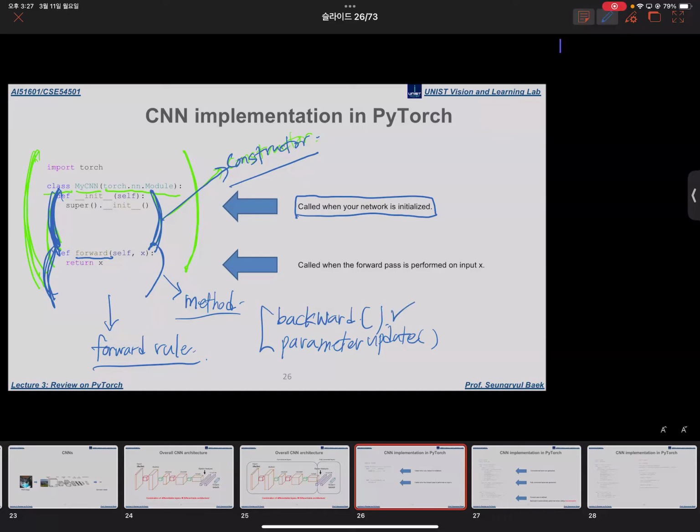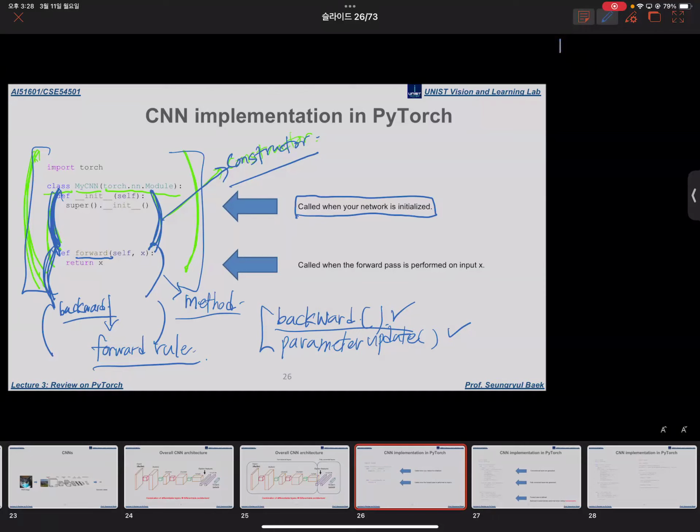We have to define these two by ourselves, but in PyTorch, this backward function is already implemented in the root functions, okay? So actually this class inherits some PyTorch class. So we inherit this backward function from the upper class, okay?